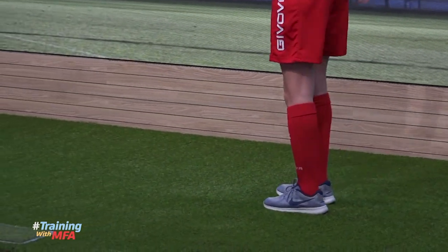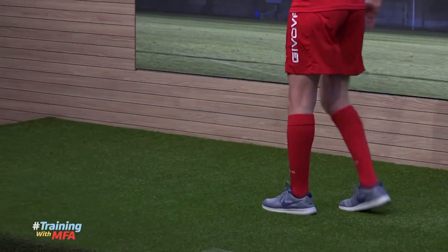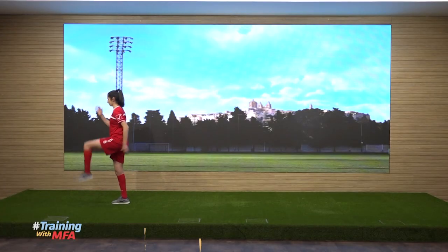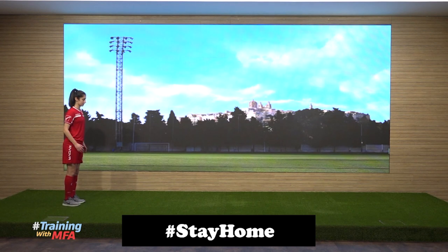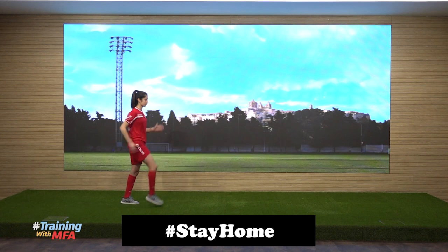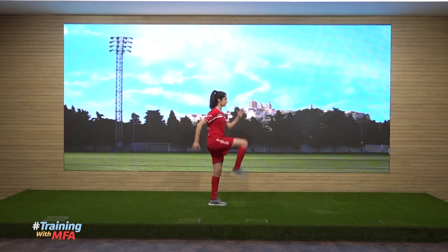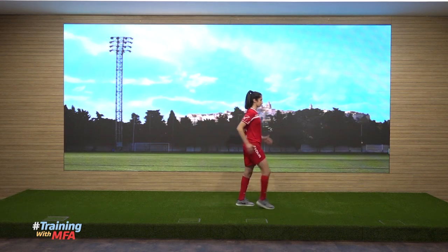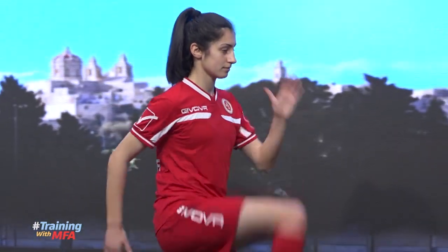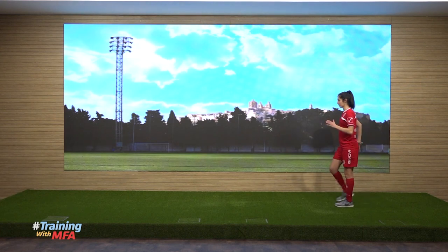It's very important to engage all the body, starting from the head till the ankle. The benefits of these exercises are many, such as increasing the rhythm of running, while improving the running technique, for example, within a football context during a sprint.